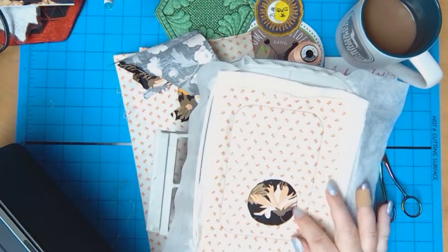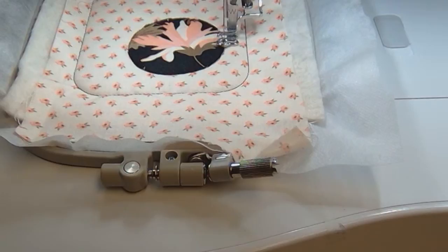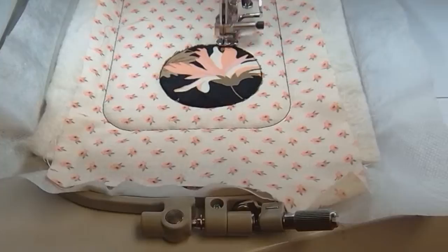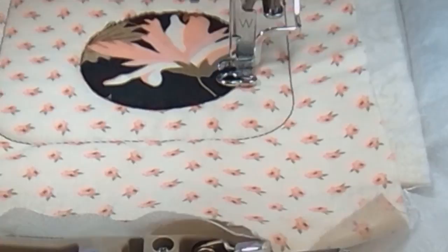All right, let's go back to the machine. I did a great job on my placement. I just wanted that color to show through. So next, we're going to do the covering satin stitches. If you didn't cut it out very well, it's now going to be hidden, which I love. Arlen's favorite stitch, the satin stitch. Covers up all the boo-boos, she says. It's cute. I could have maybe put the flower the other way so it's facing up, but meh, what are you going to do? Close enough, I say.